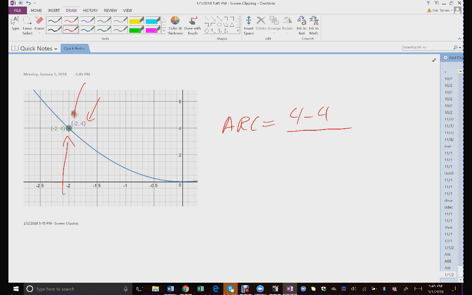The problem comes is that the x2 and x1 are the same: negative 2 minus parentheses negative 2. This gives me 0 over 0. You can't divide by 0 because it doesn't mean anything. There's no number on the bottom. So this is an undefined situation. So I can't just bring my 2 points together and tell you what the instantaneous rate of change is. There is no secant line. It has disappeared.